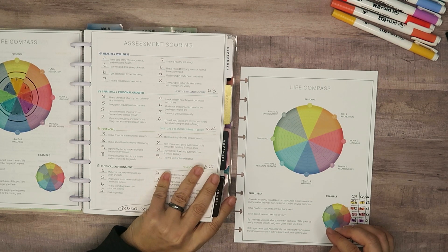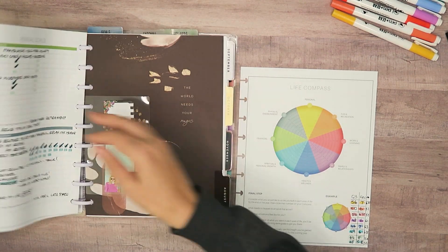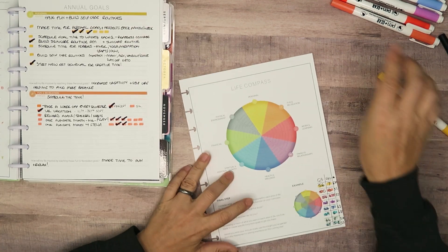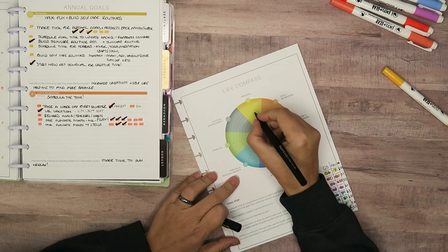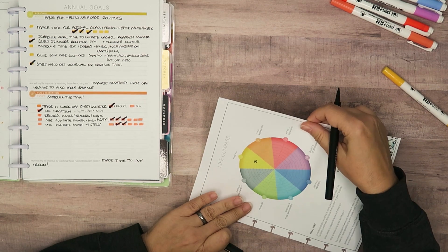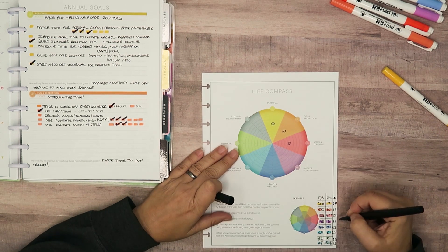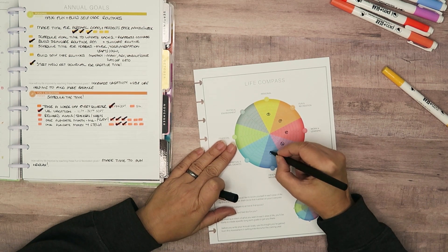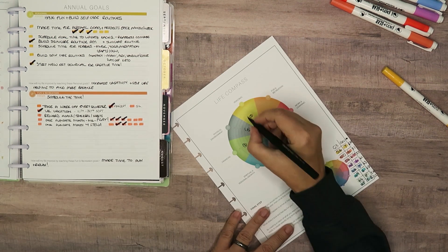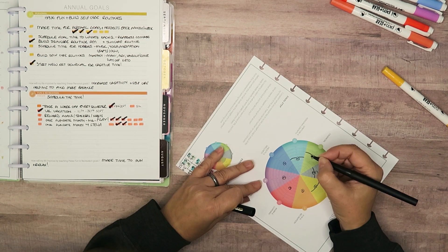I'm going to fill in these with where we are now and where I would like them to be - and where I would like them to be is not where they are right now. I saw this done and thought it was kind of cool to put a little bubble with the target number. I've been looking at how people do the MaxiLife things and it's funny to see that some people do it completely differently to how it is in the actual book. I guess that's one of the good things - you can just make it however you want.